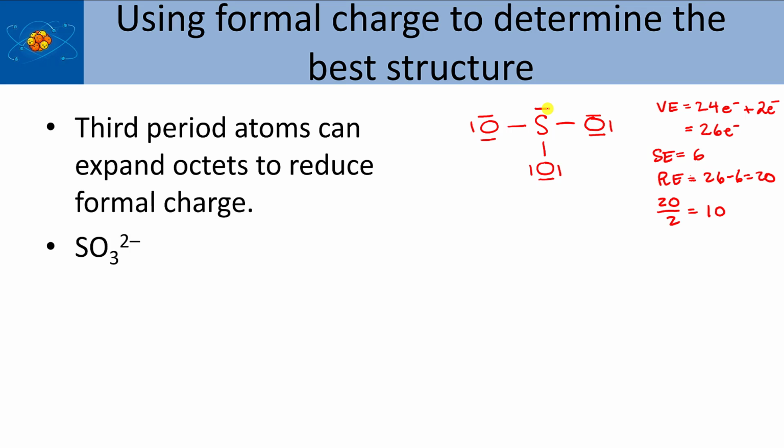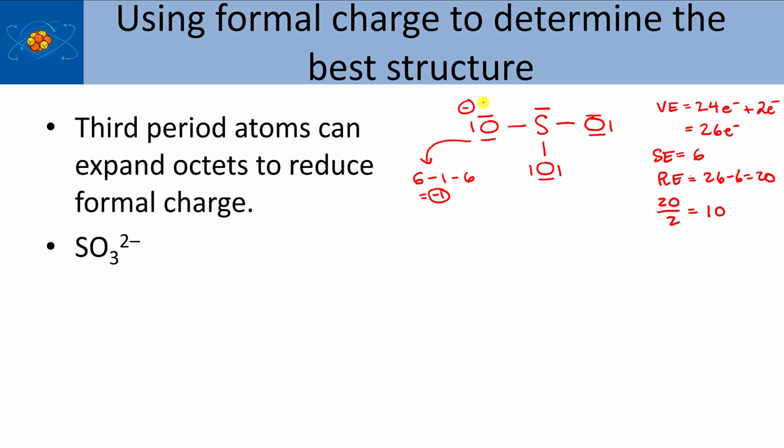is that structure done, right? Well, everybody has an octet, but we haven't calculated formal charge. So what we need to do is look at the formal charges of each atom. Oxygen, for sure, we need to check its formal charge, because remember, oxygen has 2 lone pairs and 2 bonds here. It definitely is in a situation where it's not neutral, and if you remember, it's -1. That is a completely legitimate way to do these structures. I'll want to see a calculation, for example, if you're doing a quiz or scratch paper or worksheets. But -1, so let's see how we get that. It's 6 valence electrons minus 1 bond, minus 6 lone pair electrons. That's where I get the -1 from.